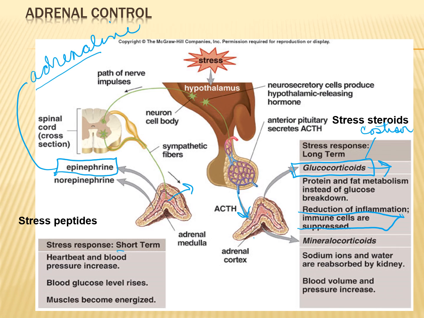And that's more the short-term response to stress. That's like the fight or flight, where, you know, your heart starts racing, your blood pressure increases, your blood glucose levels go up, your muscles get ready to move. So that's like when something scares you or someone comes up behind you and scares you. That's the epinephrine response to stress. So that's more the short term, whereas the cortisol is the long-term response to stress.